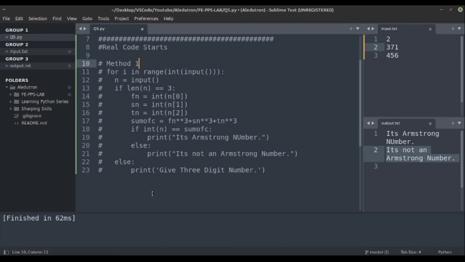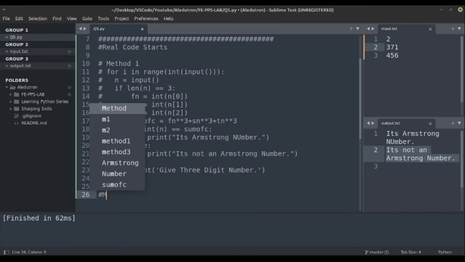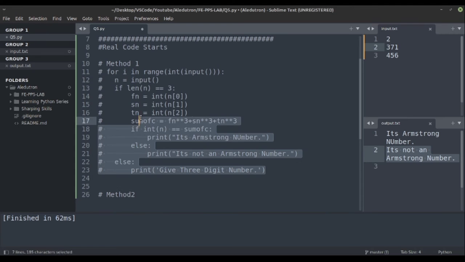This is method 1, and let's take method 2. Let's copy this, we will modify this only.